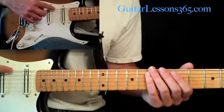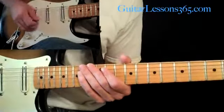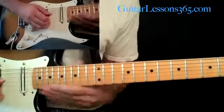We're just going to do this in standard because it's easier for most guitar players to play in standard tuning, and they may have guitars with locking systems that make it difficult to tune down to the same tuning as Guns N' Roses. But we're going to start here with this intro, and I'll play it through really quickly, and then we'll get to learning it.